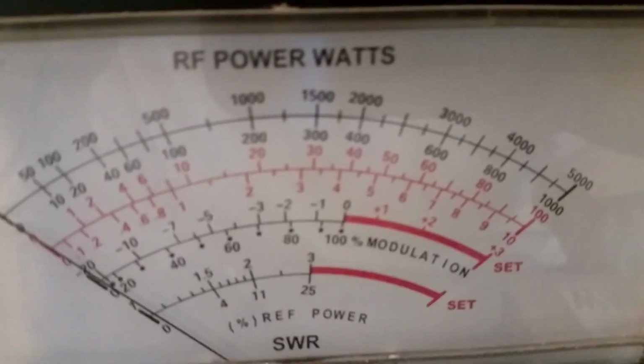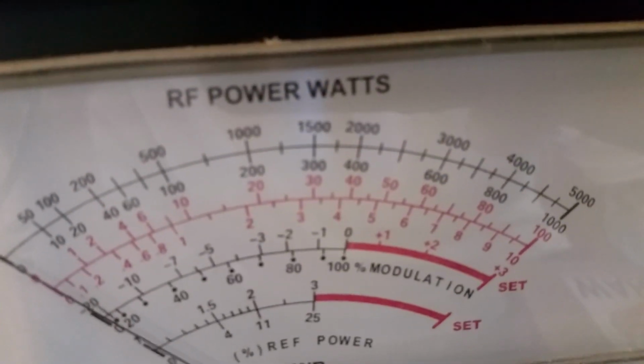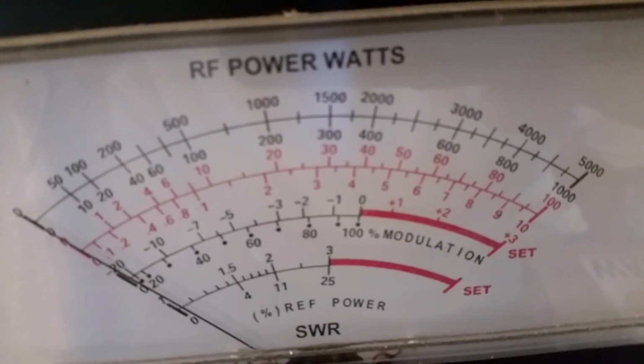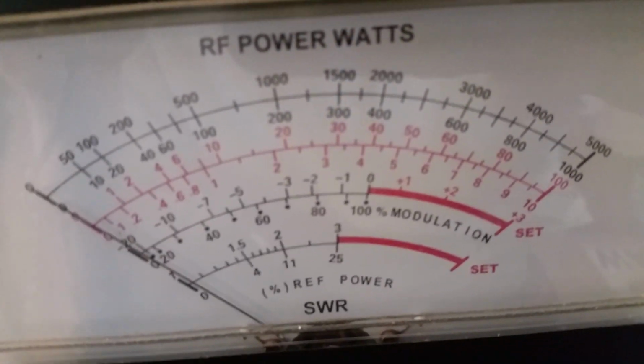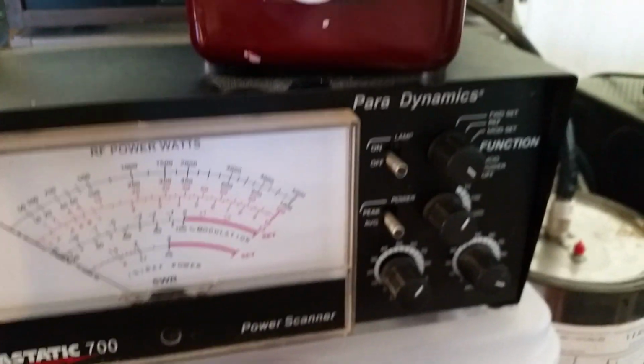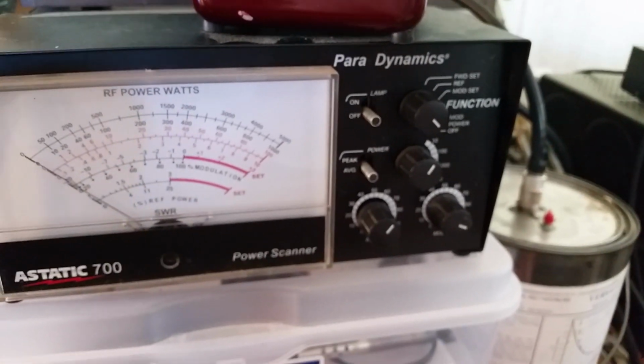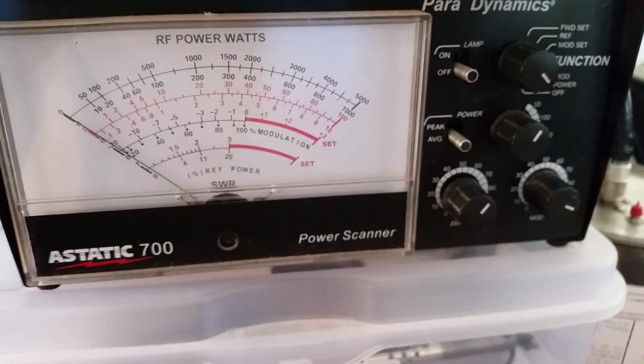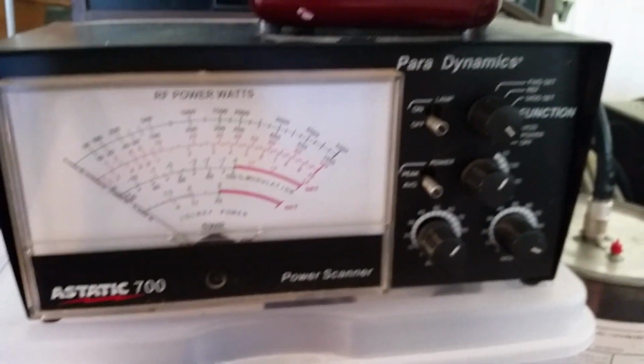Okay, I guess it could use a tad bit of adjustment. I didn't calibrate it with this specific meter. I calibrated it with a different meter I no longer own. But like I said, man, it's not reading loose. It's right there a little bit under a bird. That's good. I'm gonna flip it over to the 100 watt scale.